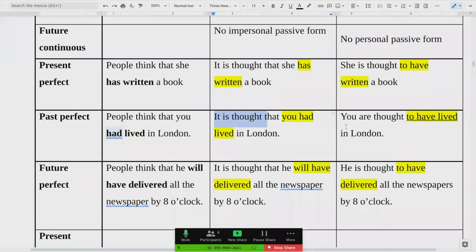За personal passive: you гаргаж ирнэ. Чи буюу та гэсэн төлөөний нэрээ гаргалаа. Араас нь passive form to be: You are thought to have lived in London. Present perfect, past perfect-ийг personal passive болгох нь адилхан байж байна. Дээрх өгүүлбэрээр харахаар she is thought to have written гэж адилхан орж ирсэн. Дараагийн саяны past perfect өгүүлбэр to have lived гэдэг мөн адилхан. To have, үндсэн үйл үг PP2 буюу past participle болж хувирч орж ирж байна. За энгийн төгс цаг болон өнгөрсөн төгс цаг personal passive руу адилхан хувирна.